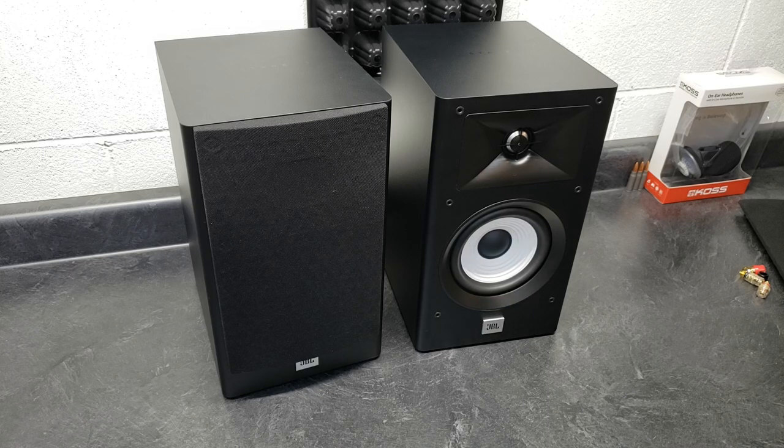Even at $300, I don't like that JBL went and jacked the price up — maybe it has nothing to do with the reviews, but I have a gut feeling it does. But even at $300, there's still a great deal, because there's a lot of other bookshelf speakers that cost many times as much and measure much worse. But JBL, if somebody from JBL sees this, can you just push the price back down to at least $200?